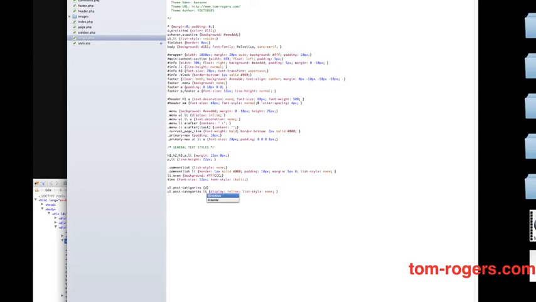We're also going to set that to display inline.